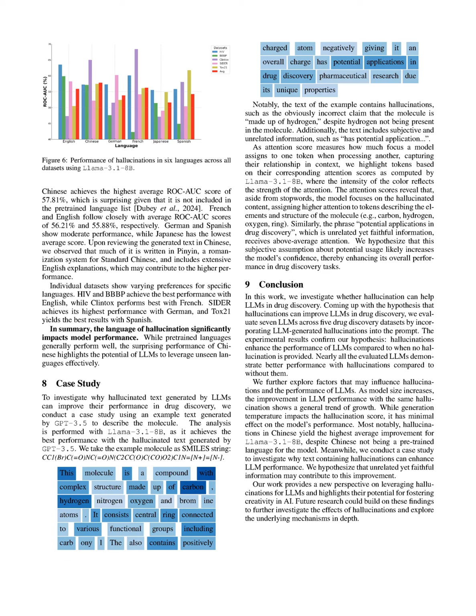In our study, we utilize a molecule represented by its SMILES string, such as CC1 bridge C equals O and C equals ON, C2 CCOC COO2 C1 N equals N plus equals N, to generate hallucinated descriptions using LLMs like GPT-3.5. For instance, the generated description might inaccurately state that the molecule is made up of hydrogen, and include subjective claims about its potential applications in drug discovery.